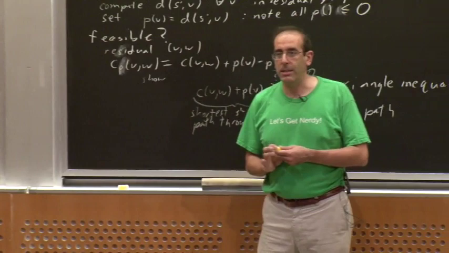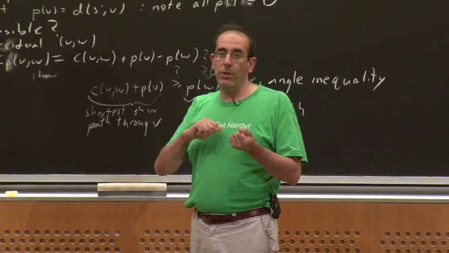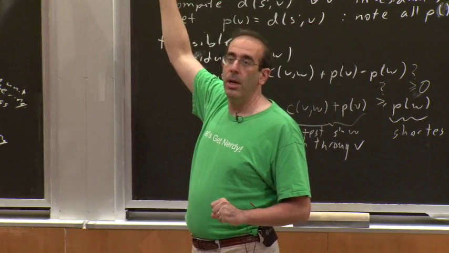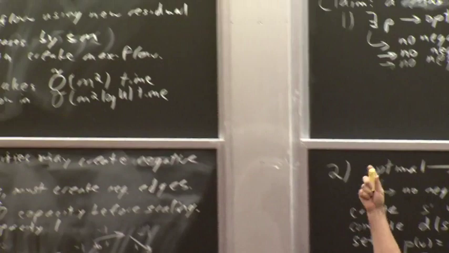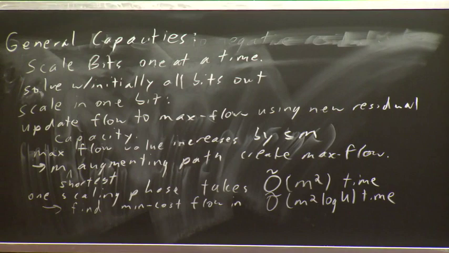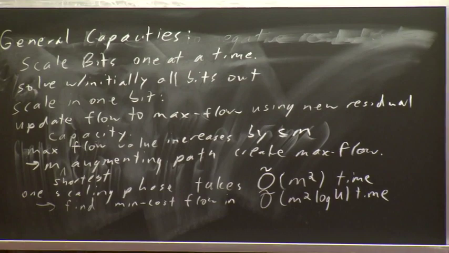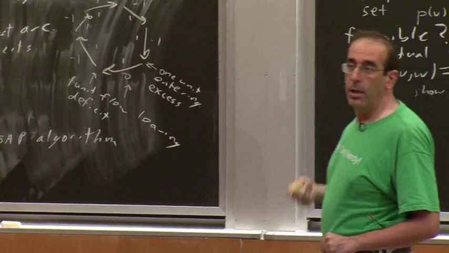It relies on recognizing when numbers are small enough that you can treat them as zero. So the strongly polynomial algorithm is, in fact, a scaling algorithm. But it uses some interesting theorems about the structure of the graph to say that if you have really huge numbers, you can treat them as infinity and ignore them. And if you have really tiny numbers, you can treat them as zero and ignore them. And therefore, the actual number of scaling phases becomes independent of the values of the numbers. It depends only on the structure of the graph. This was work of Éva Tardos back in the 80s, which was very, very interesting.